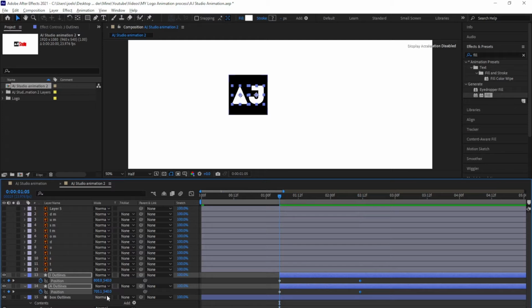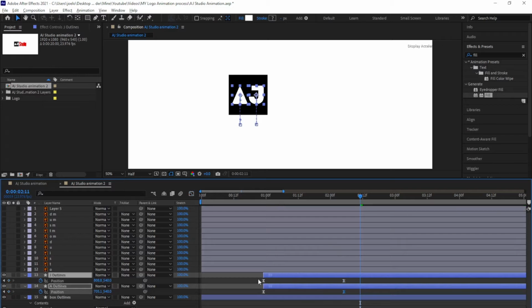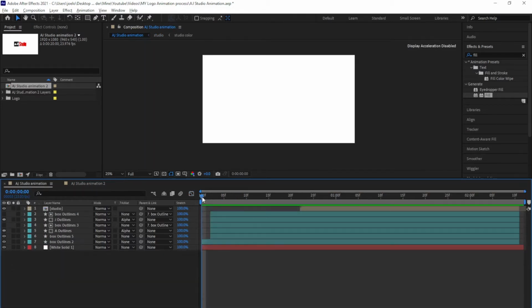So for the start right here, I'm going to bring this down to somewhere around here. Yeah, that will be fine. And then bring the playhead right here, select all of these keyframes, hit F9 to ease the keyframes too, and then go to my graph editor and do the same thing here. So with that done, I'm just going to bring this back right here, somewhere around here. As you can see in the main logo right here, you see it has a blue box right here.